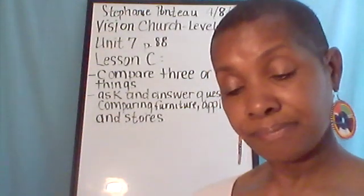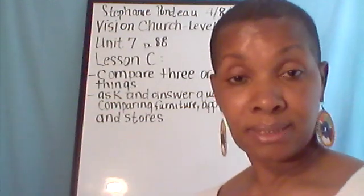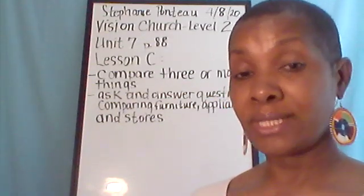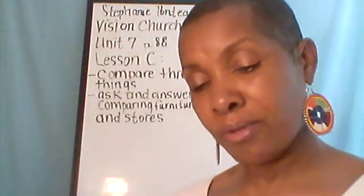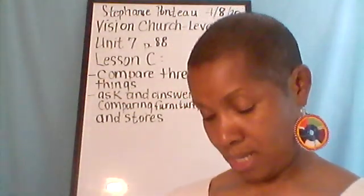And then how about the couches? Nice is the adjective I'll pick for the couches. Which couch is nicer? I would say the red couch is probably nicer. It's bigger and the arms are wider. So nicer because we're comparing two couches. Okay. All right. So that was just a little quick review of using the comparative form of an adjective. All right. So let's go back to page 88.